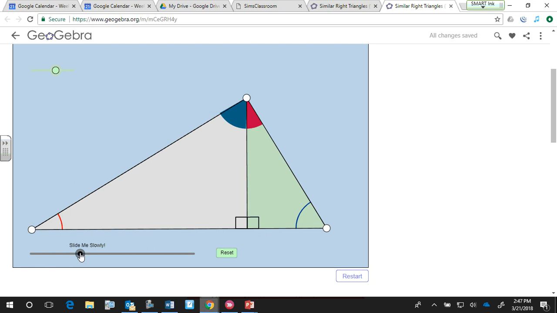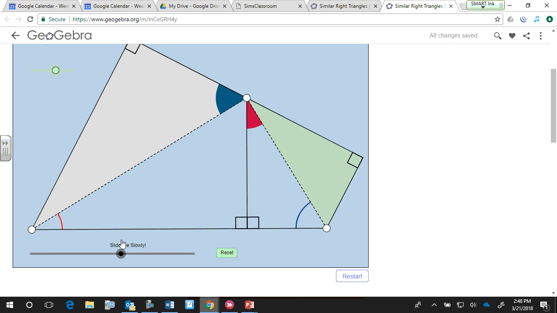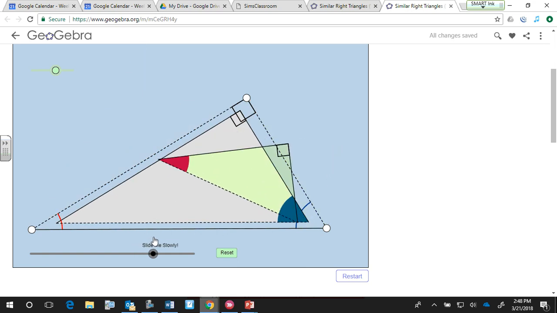If it's a triangle, it's 180, and if one angle is right, the other 2 equal 90. Everybody see where we are? We have 2 angles that are congruent to each other, don't we? The medium-sized triangle has a red and a blue, and the small triangle has a red and a blue. Now watch what happens as I move this further. We're going to reflect this one across the hypotenuse, and do some reflections and rotations. So we have 3 triangles: our big one, our medium size, and our small. And then watch what happens.